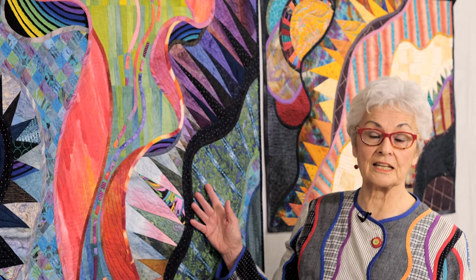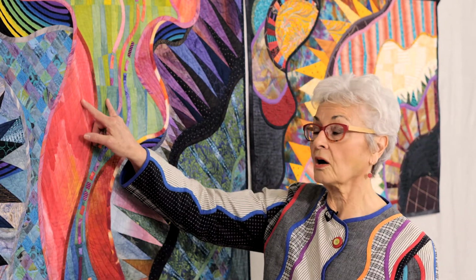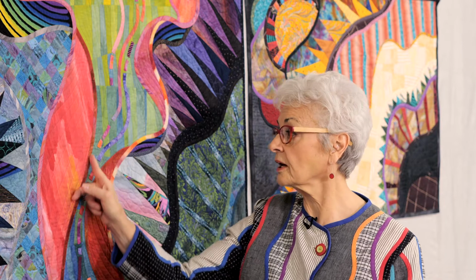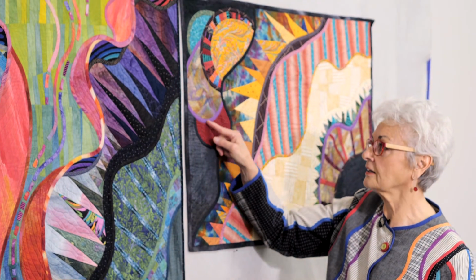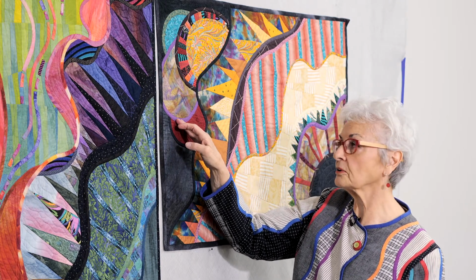This is my quilt Nemo's Ecstasy. It has lots of curvy lines, and those curvy lines originally were raw edges between two fabrics zigzagged to a foundation. I've covered them with bias tape to clean it up, but also to draw lines. If you want the lines to show as a line, make it of a high contrast fabric, like this purple. We can see that as a separate line.